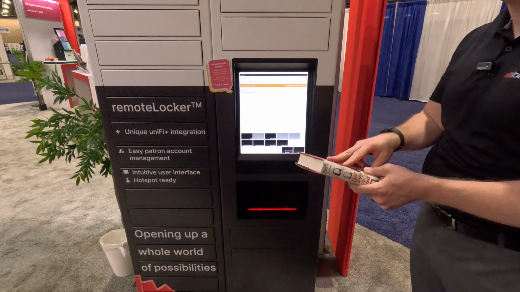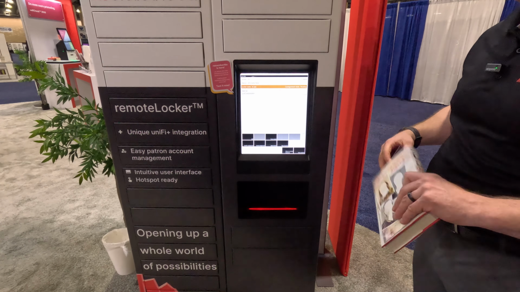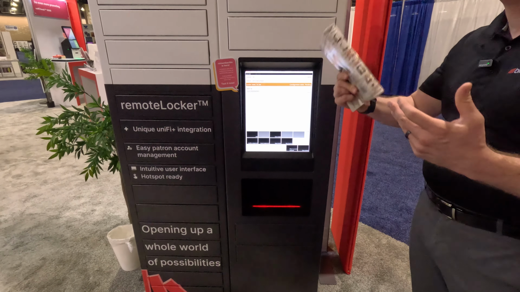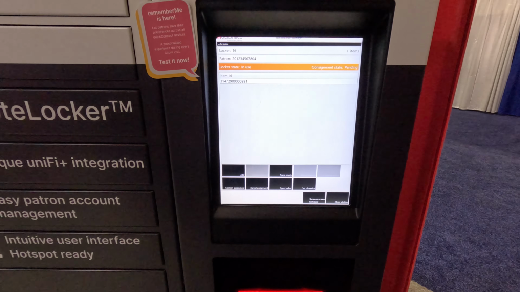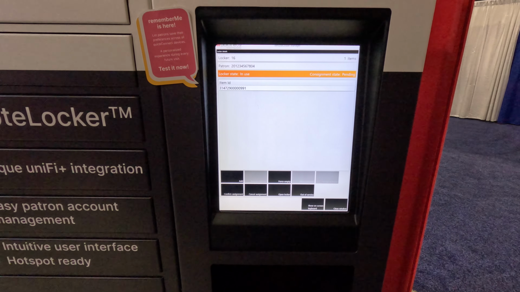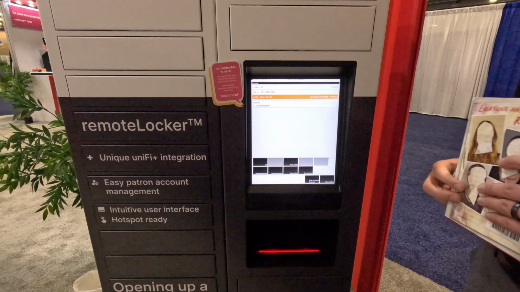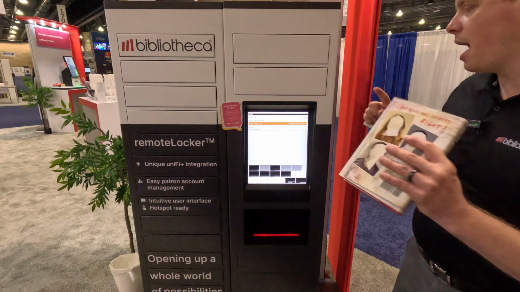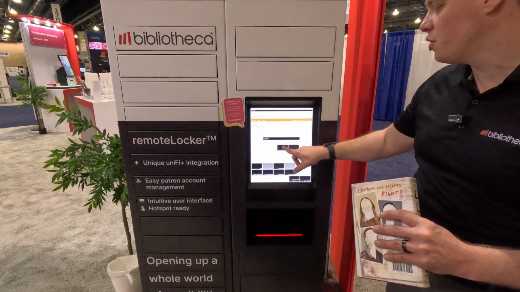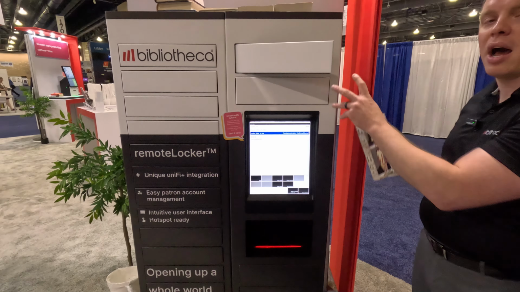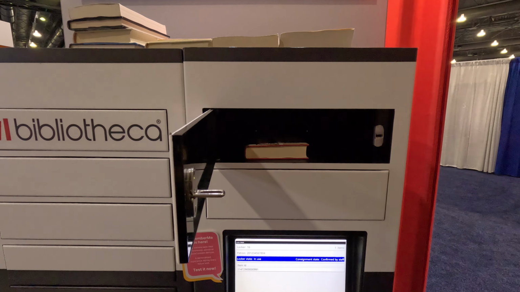Maybe I'm putting a post-it note saying, yep, this goes into locker 2, or I'm just setting this aside so that when my courier or I take these books and run out and start to fill the locker, I'm going to be able to do it really, really quickly. So from there, let's say I run out, I've got my handful of items, I'm at the locker and I want to confirm assignment. It's going to say, are you sure you're going to confirm? I am. It automatically pops open that locker for me to place it inside for that awaiting patron.